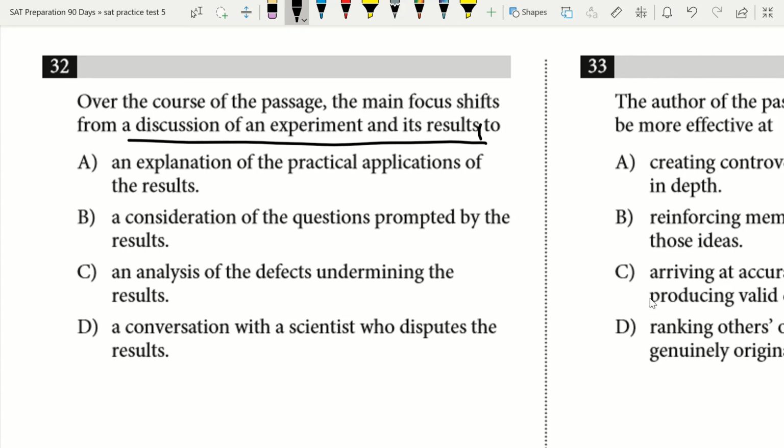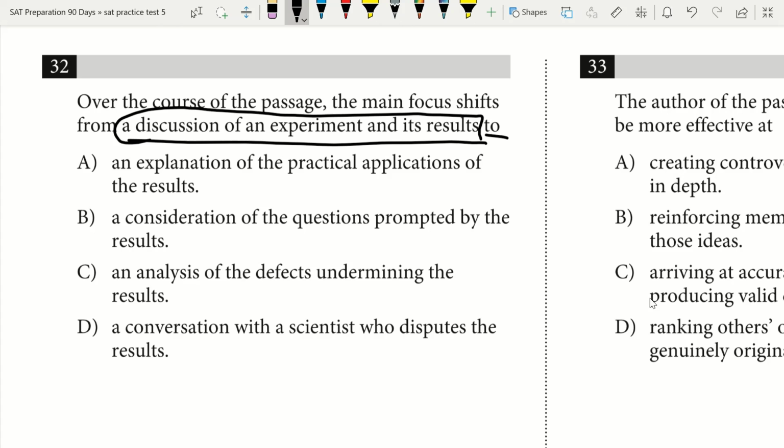So in this case, they're giving us the beginning, right? They're giving us what we're starting our passage with, our initial focus. And we're asked to finish with what our final focus is. So in this case, what I want to talk about is why you can't always use the general idea of finding one answer choice that's too narrow, one answer choice that has a reverse relationship, and one answer choice that's incorrect, because sometimes you'll have three that are just factually incorrect. So if you're stuck thinking in this box of I have to find a reverse relationship and I have to find one that's too narrow because both of those have to be there, you could get it wrong because they don't both have to be there. Now they can both be there as wrong answer choices, but they don't have to be.